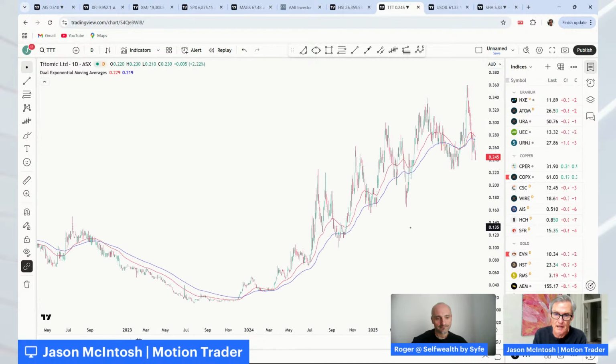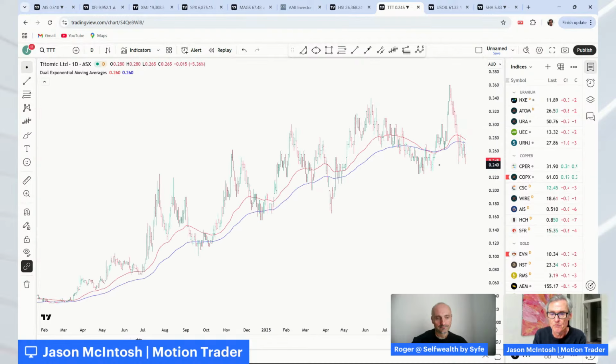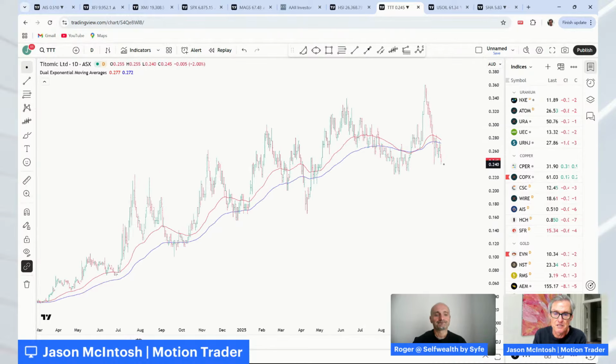Yeah, look, there's still an upward trend in play, although I think at best this is now a range bound stock. Had this quick rally. When we get quick rallies, what I don't like to see is just quickly giving all those gains back. When we get those nice big rallies, we want to see stocks holding onto their gains and consolidating sideways, not a quick give back. So there was selling interest as soon as it got to the highs, and there hasn't been the buying interest on the pullback. So that suggests to me that this is still going to take time.